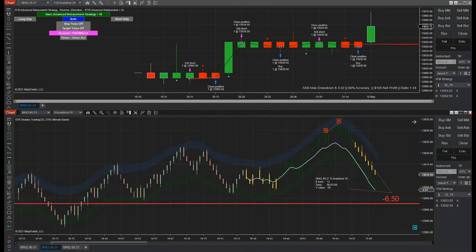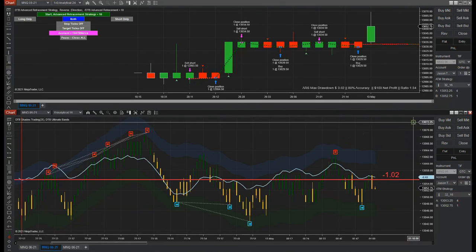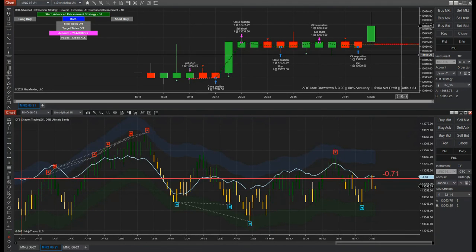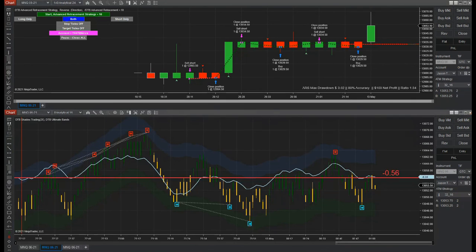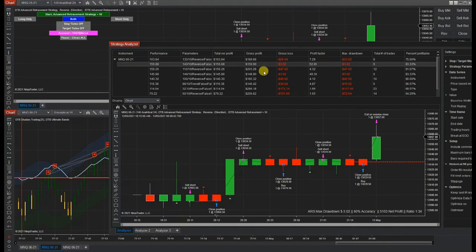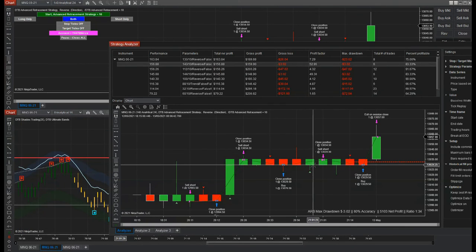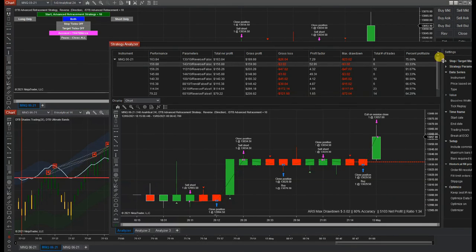Great. I think that's all I want to cover for this. I hope it was informative, and I hope that you guys will spend some time on this strategy. I think it is extremely powerful. You've got a very, very high percentage accuracy rate with this. You just need to modify the size bars that you're optimizing.